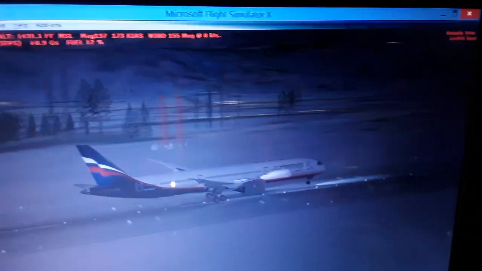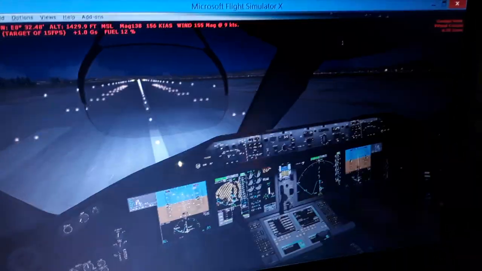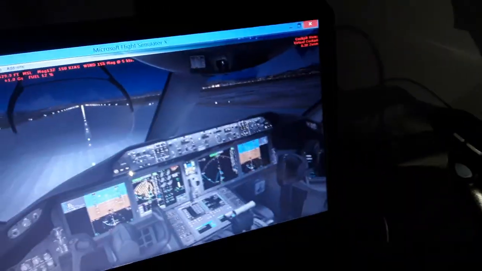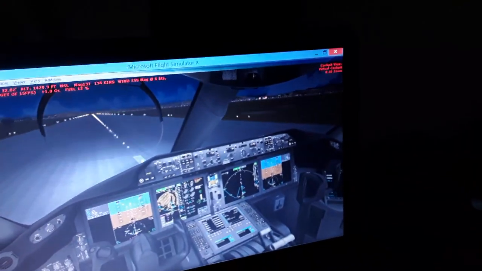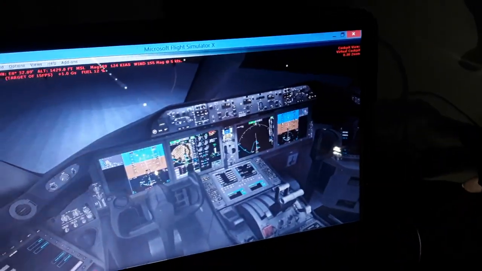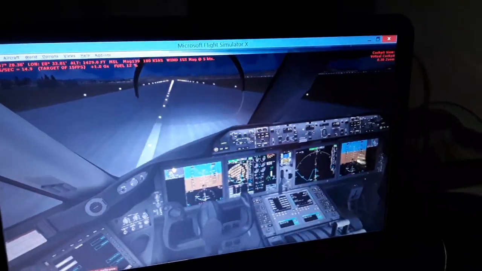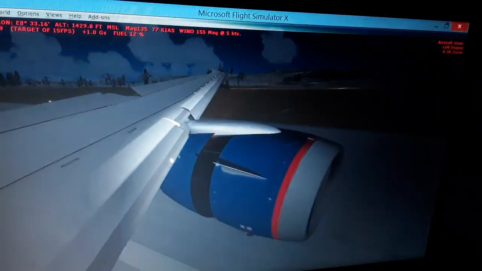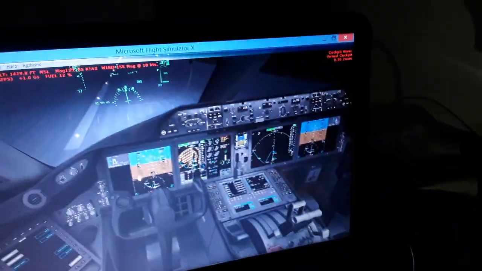So we have the flare down, flare and touchdown, very beautiful. As you can see, align with the center line. Also parking brakes, idle thrust, as you can see, and thrust reverse, full thrust reverse. So we're slowing down, as you can see. So this is slowing down. Also you can see all the landing gear, the nose wheel, it's perfectly safe, the thrust reverse. So we use idle, thrust reverse.